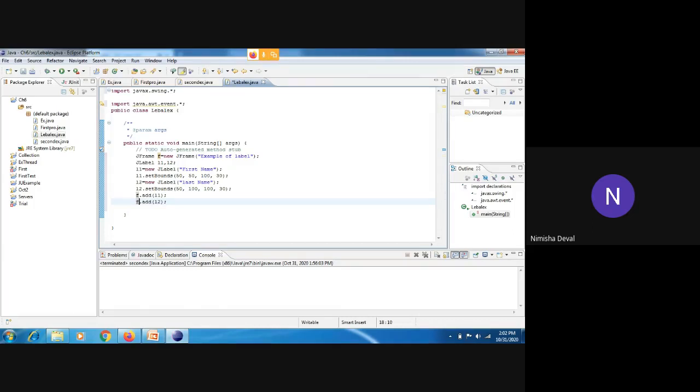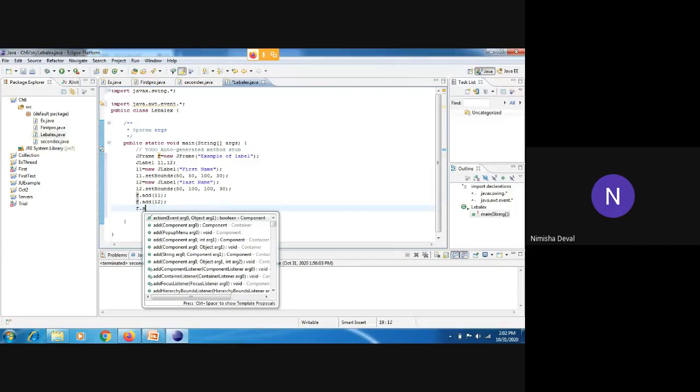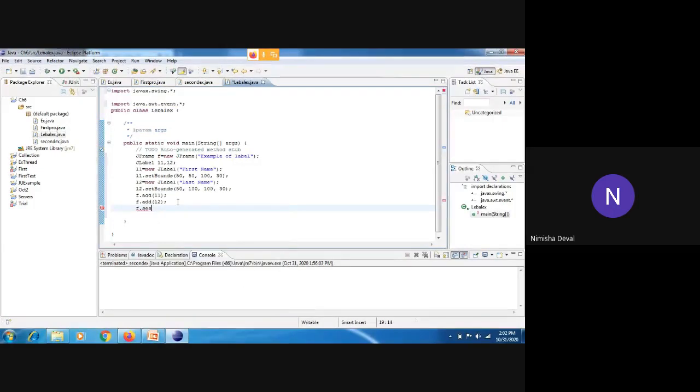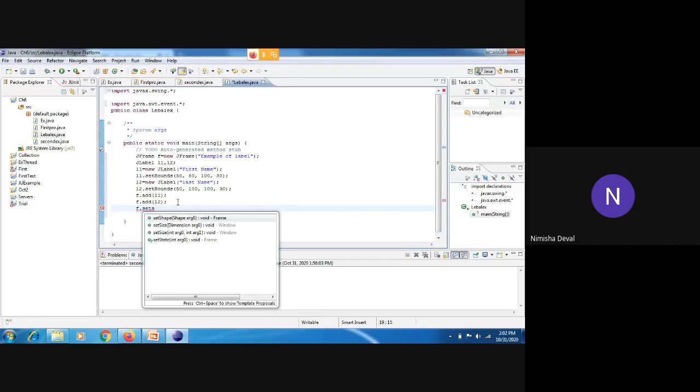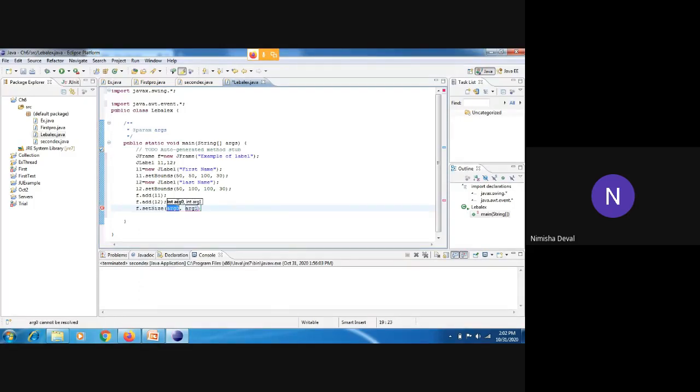Now you have to set the size of the frame. F dot again setSize. Here you can see, suppose I will give 300 and 300. So this is the size of the frame.